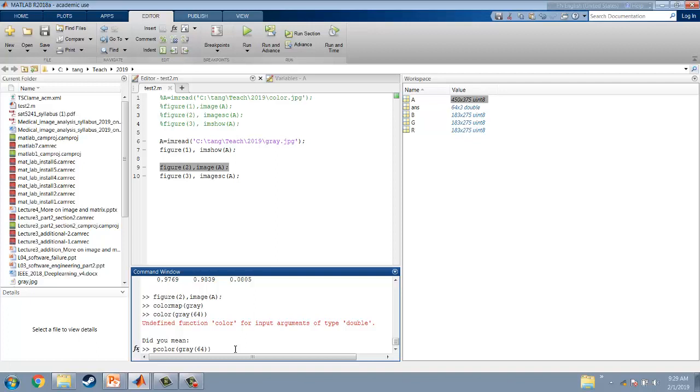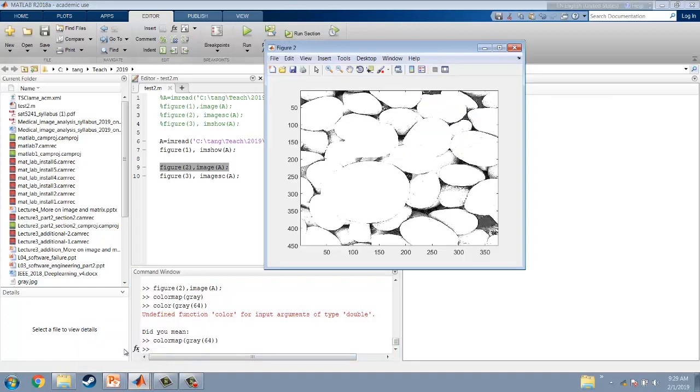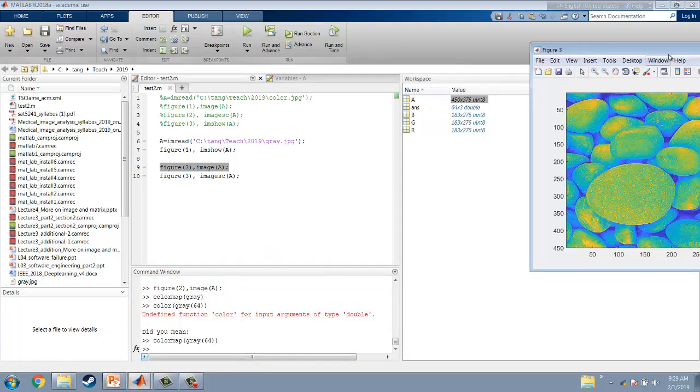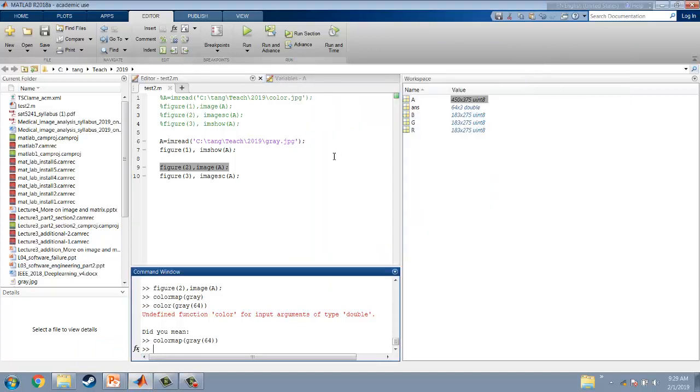Oh, I'm sorry, it should be color map. First you need to display. I'm sorry. We just remove this one. We can copy this one. We first display figure 2.